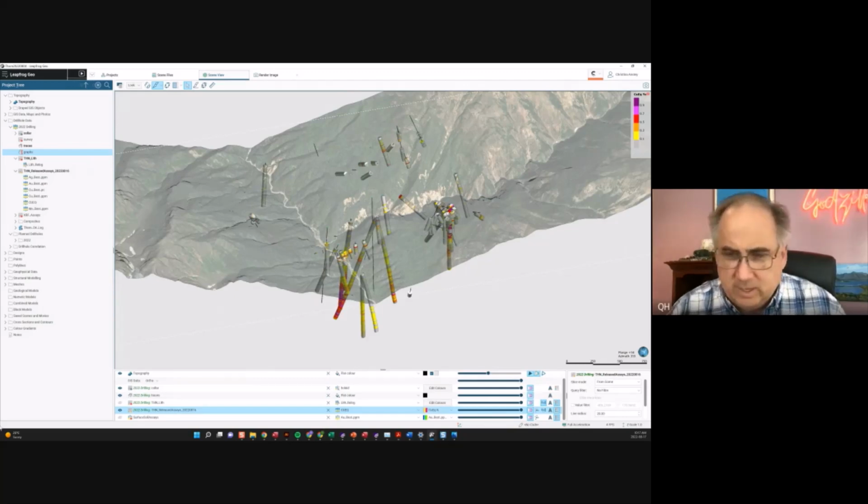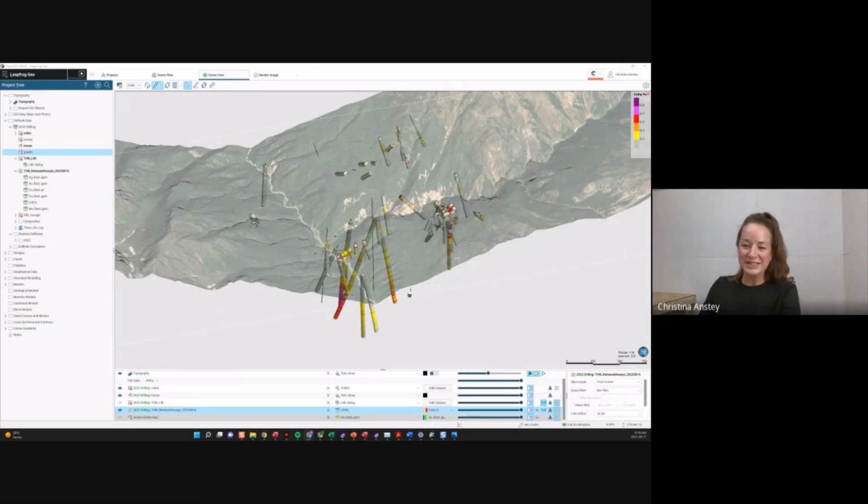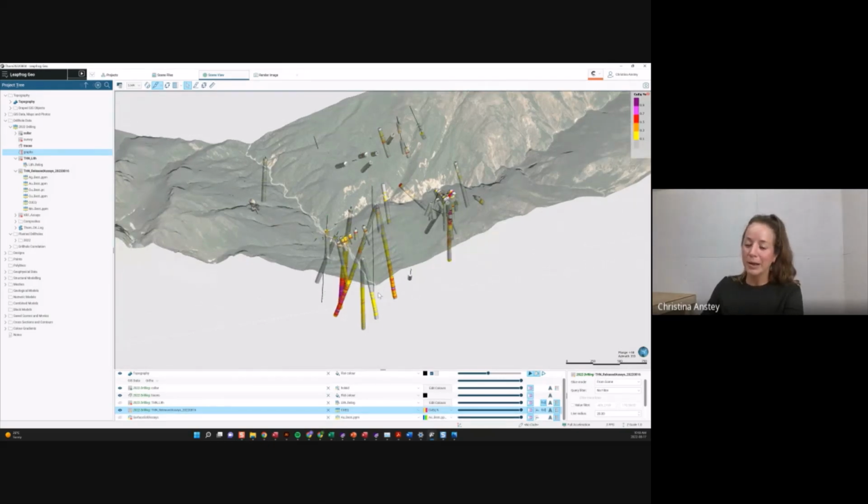Yeah, in BC, it seems like a lot of porphyries have kind of an elongate geometry to them. You know, they're either deformed post emplacement or something. But is there any chance that you're seeing a similar phenomenon, like you might have a porphyry that's been stretched out a bit here or something like that? Yeah, that's something that we're currently playing with. We only have so many deep holes into this so far, so only having a few different pierce points into it makes it a little bit difficult to model, but hopefully by the end of the season, once we get a few more holes into this, we'll be able to unravel that story a little bit better. But so far that seems to be tracking with what we're thinking.